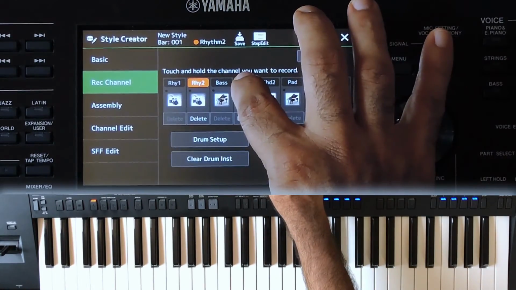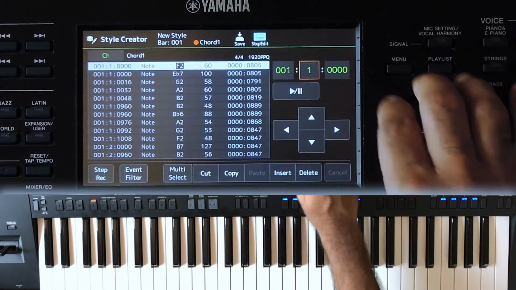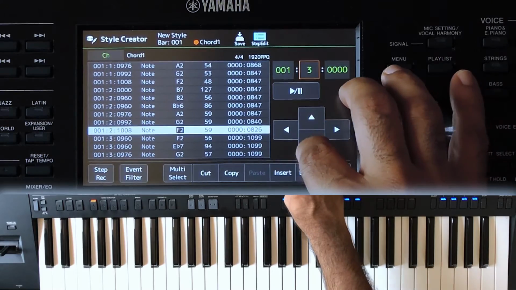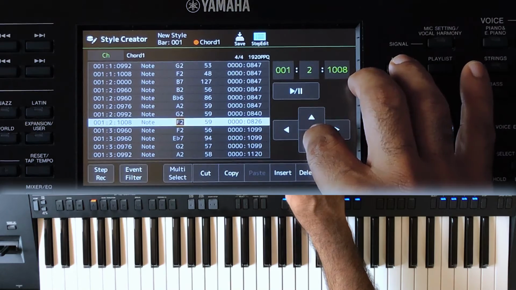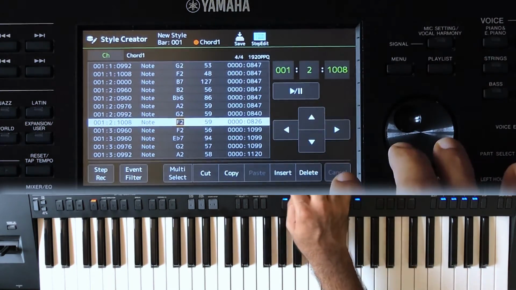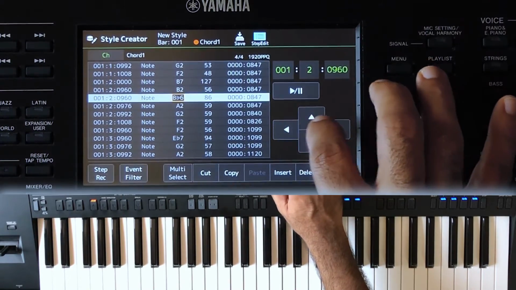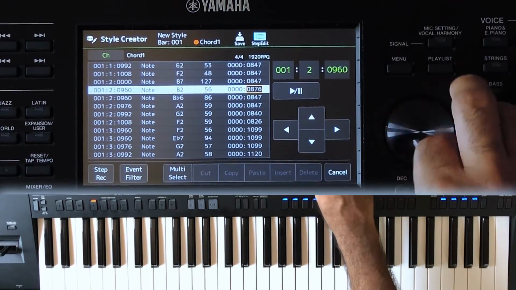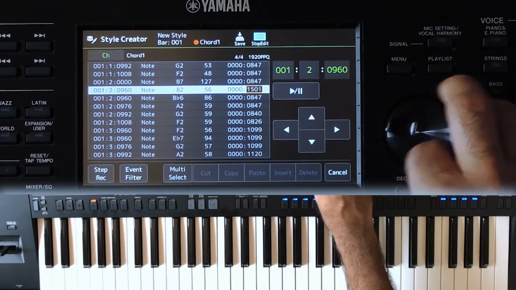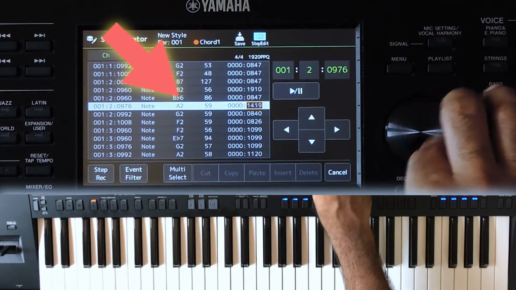There is a rest at the third beat. We can either fill it with a special noise, or another option is to extend the chord before that. I'm increasing the duration of this chord. This is a duration value. We need to do it for all the notes. This is actually a special note, so it doesn't need the duration change.